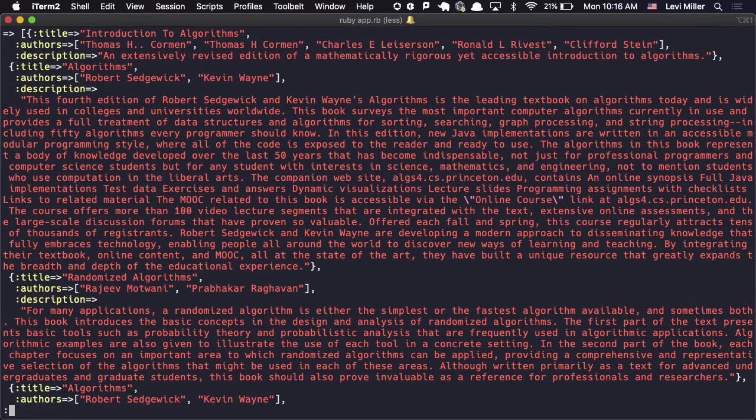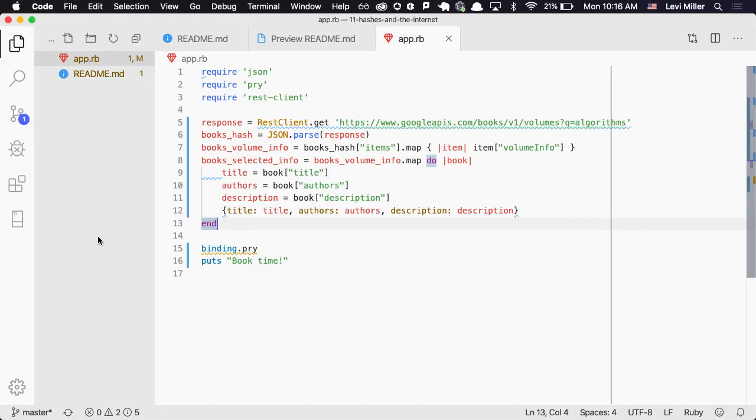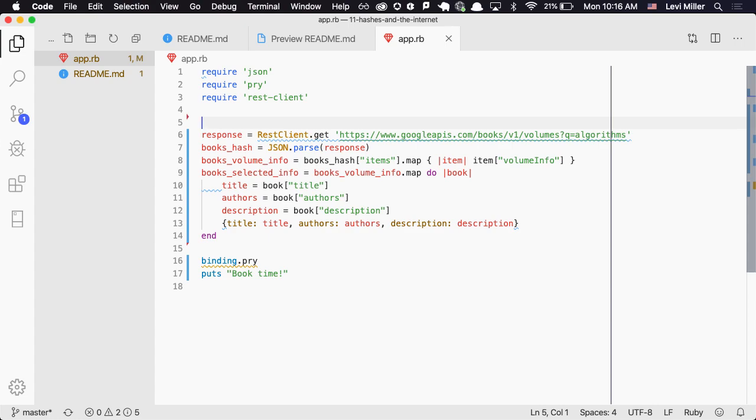But now what do we do with this, right? Well, we can do anything we want, right? This hash is kind of a container for our data. One thing, though, we're creating a CLI, a command line interface, or command line application. So we want some degree of interactivity, right? We don't want this thing to just say, oh, here's a bunch of books on algorithms, have fun, see ya. So what could we use in order to maybe get some user input?